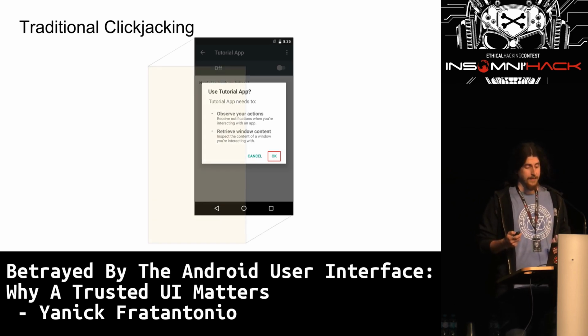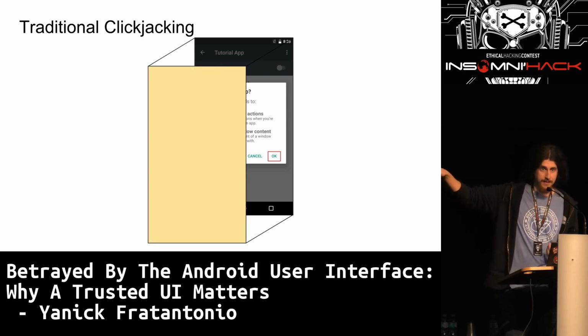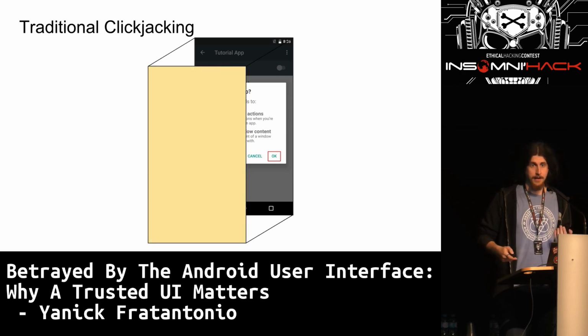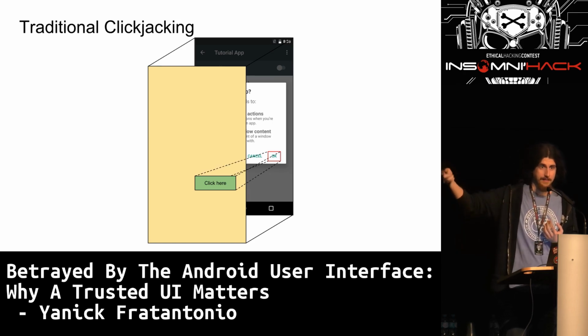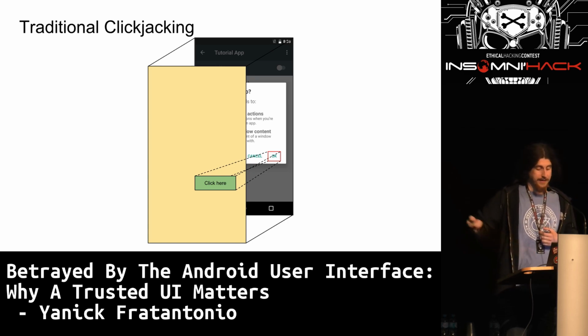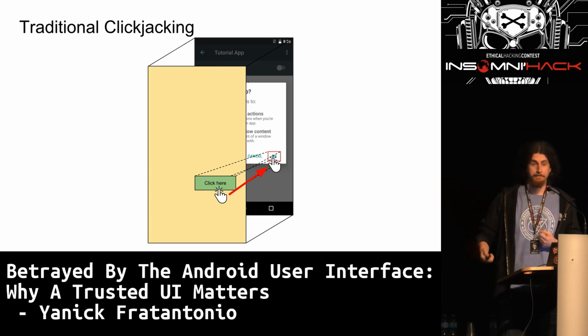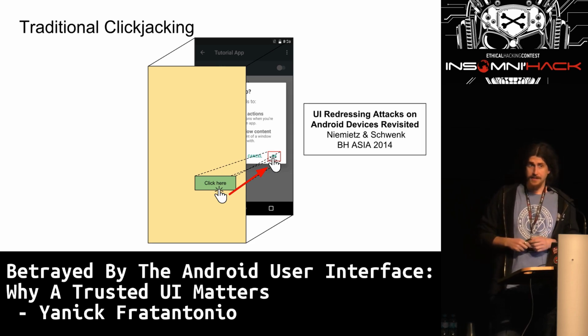The malicious app, before switching to this accessibility service pop-up, creates a full screen overlay with a fake button. Then below, it actually pops out the accessibility service thing. And now it creates this click here button in a way that is passed through, so that when the user clicks here, the click actually goes to the bottom of it, and the malicious app actually gets the permission. Okay? Again, this has been known for a number of years, and I'm going to show what Google did about this and what kind of protection mechanisms are there, but that's basically the idea behind clickjacking.